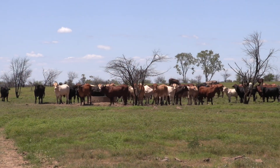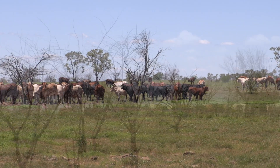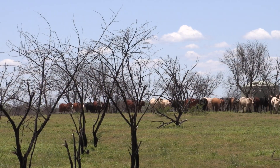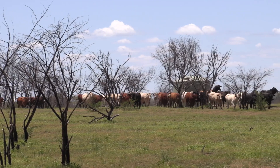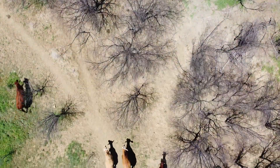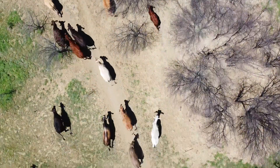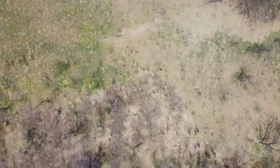Yes, we've been getting support from the Desert Channel crew and they're doing a great job with me. I think it's a major threat — it doesn't matter where you are, if you let it go it'll just overtake your country and reduce your carrying capacity for sure. And the other thing is you can't get into your water points. Like this one here, we had to have a chopper at one stage to get the cattle out of it. And yeah, that's the biggest problem.